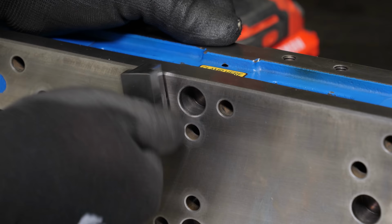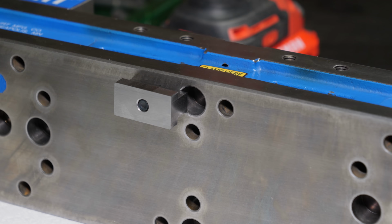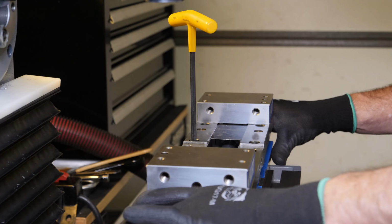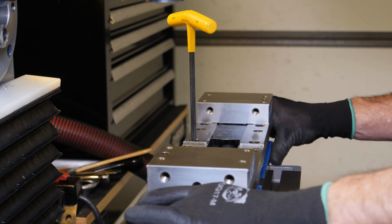So I've got the back bolt holes aligned over the back table slot, and that gives me really good access to the horizontal spindle, which is great. And Kurt considers the primary mounting location to be in the center of the vise, as far as I can tell from all of the documentation I've read.